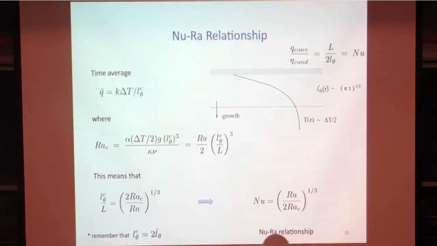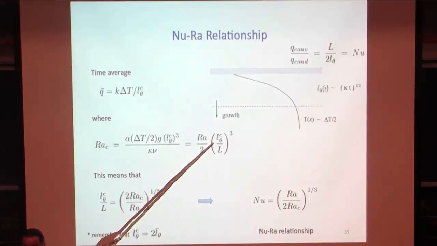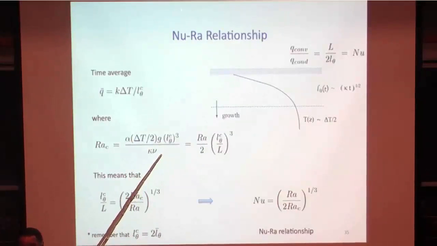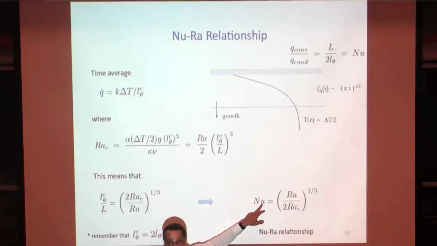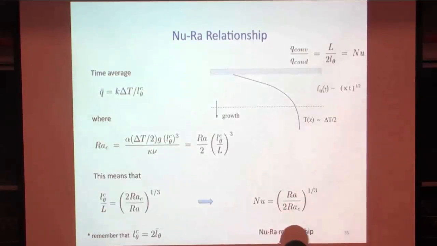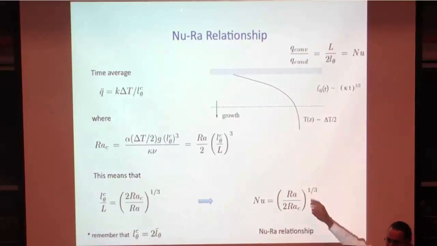Okay. And so what's illustrated here is since we know the relationship between the thickness of our thermal boundary layer when it becomes gravitationally unstable and this Rayleigh number, right, this was what we just derived, we can derive an expression that tells us what the Nusselt number is, the heat transfer, as a function of the Rayleigh number. And what's the prediction? It should scale like the Rayleigh number to the 1/3 power.